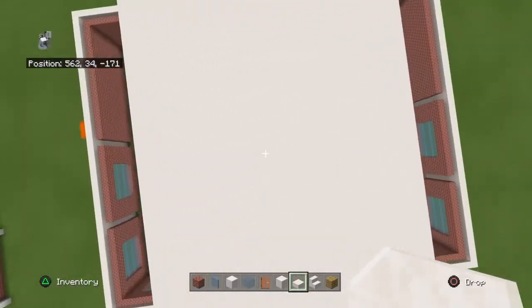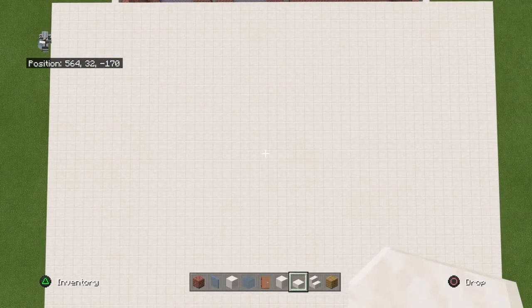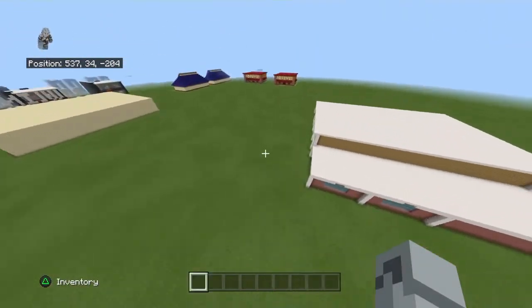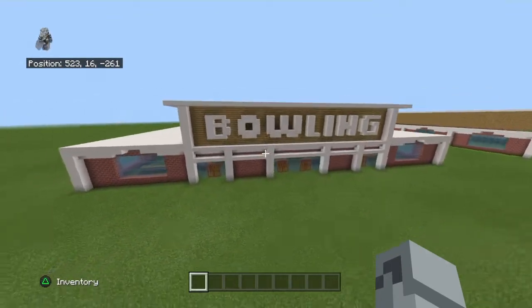But yeah, I filled in one roof. This is kind of what it should look like generally. Let me just go to the side and then yeah, like that. It should just be a giant quartz thing. But yeah, this is what the finished product should look like. I don't think I missed anything, did I?